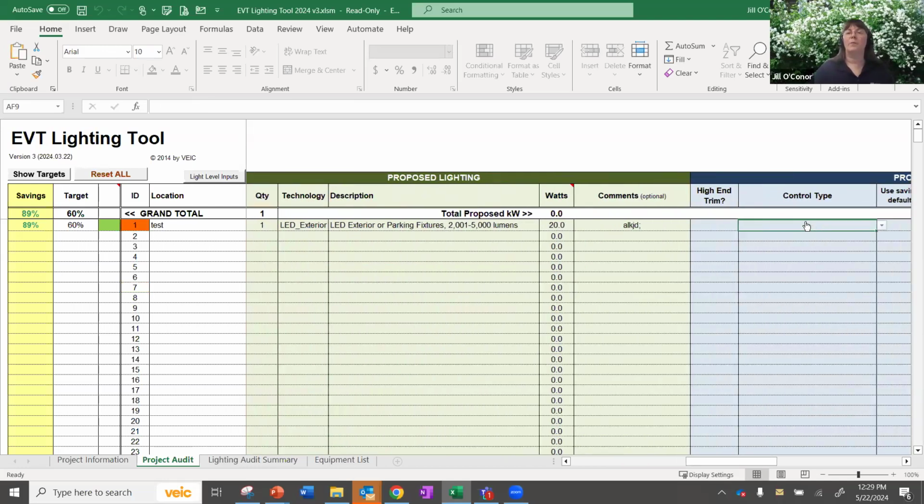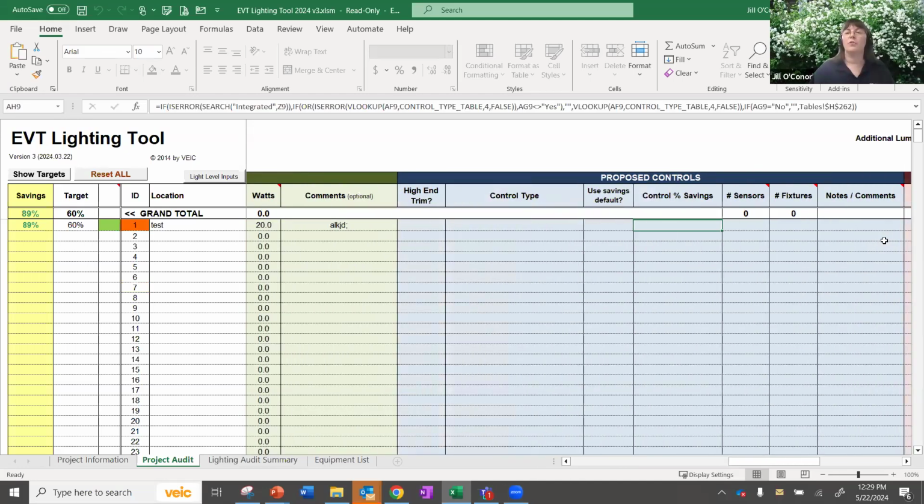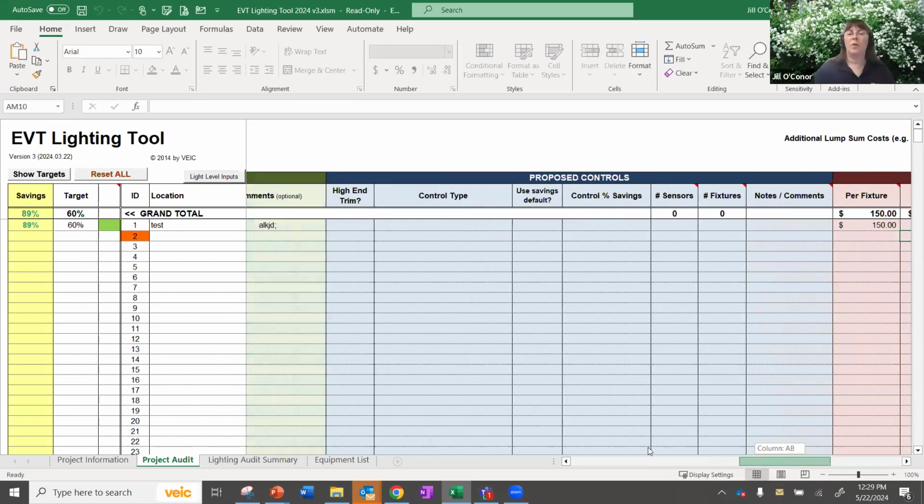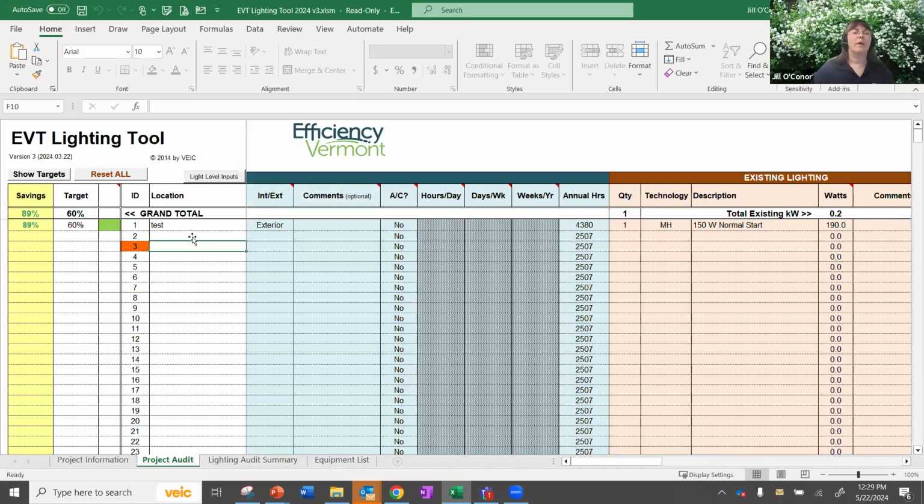Random name, there's no high-end trim, there's no additional controls, and it costs $150. And then I can go back to the beginning, and I've been clicking with my mouse. So I can do inside and pull down interior.